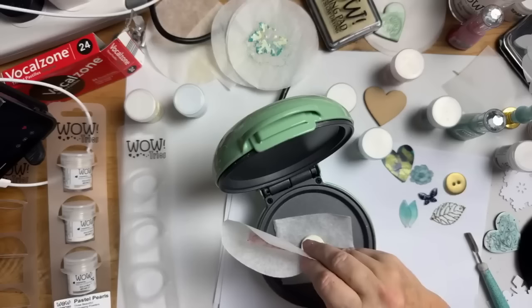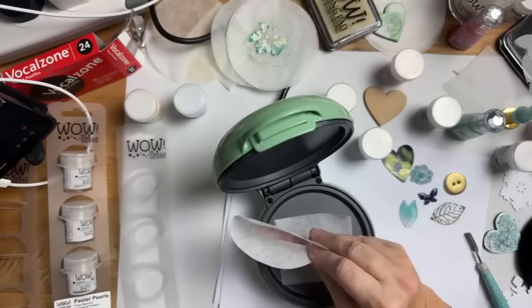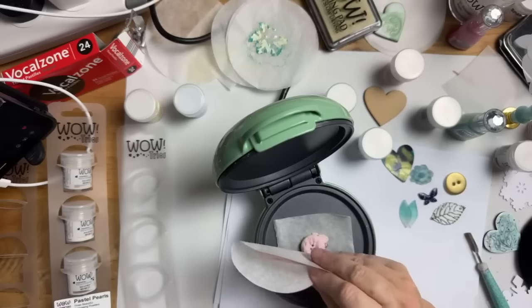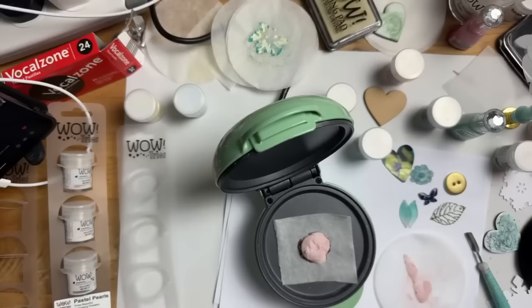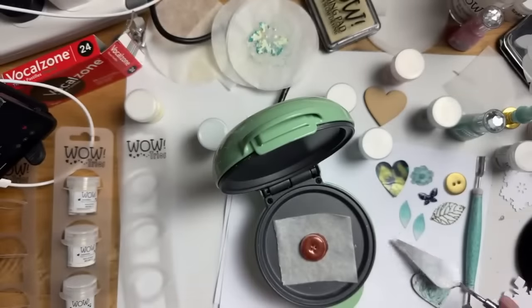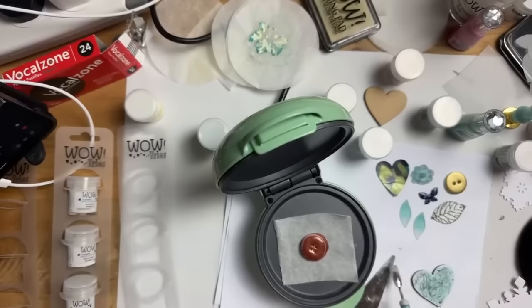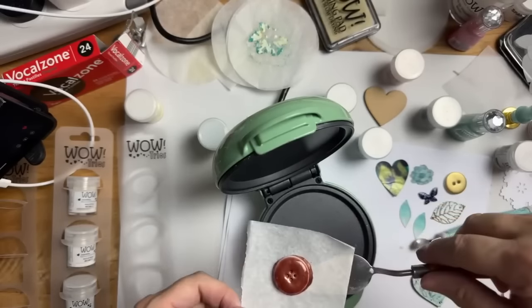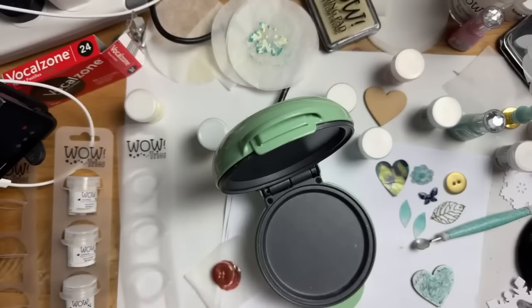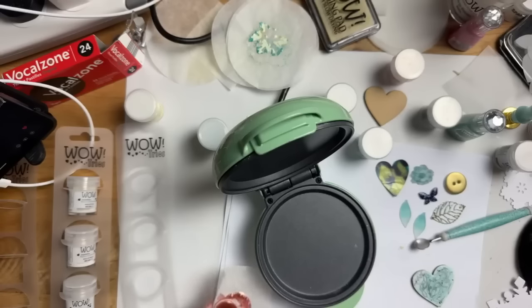If I had it in a jar it would be easier, but I didn't have a spare jar. There's probably far too much on it. Oh look, I need to get that off — it's going to go on my little plate! Oh, something had to go wrong didn't it! That just means I've got it on the bottom of it now — that's okay. And look, it's gone in the holes!